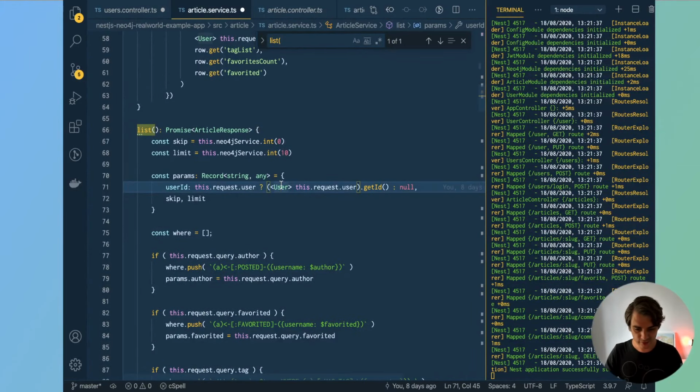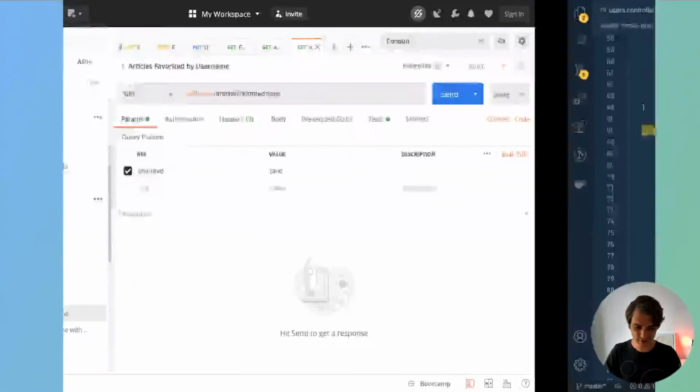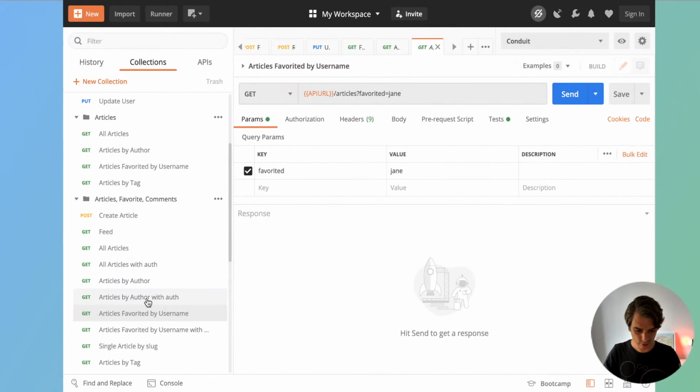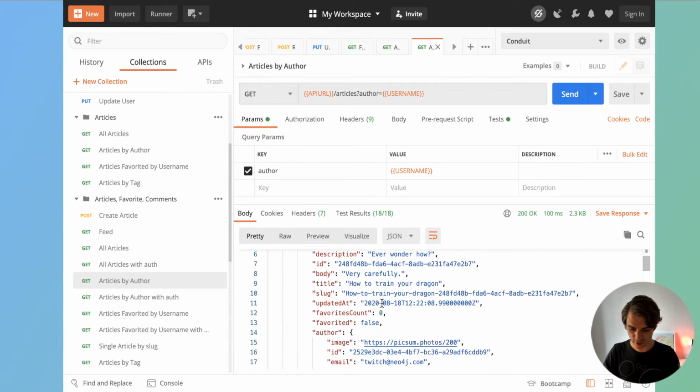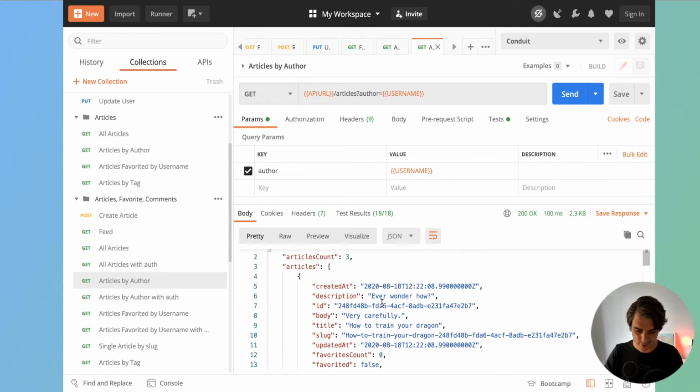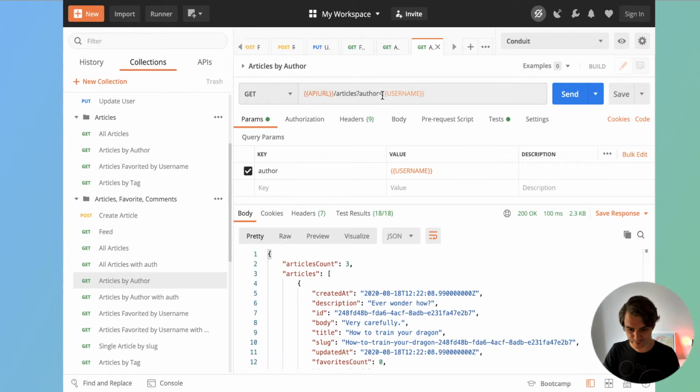Basically, I use the request that's injected into the article service to pull that information out. For example, from the query, I look for the author, and this satisfies the author request. This will pull all of the articles written by the user that I've created using the test suite.